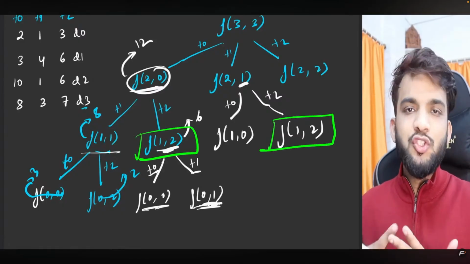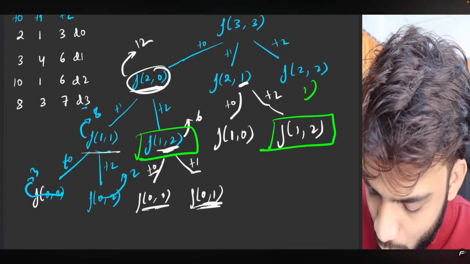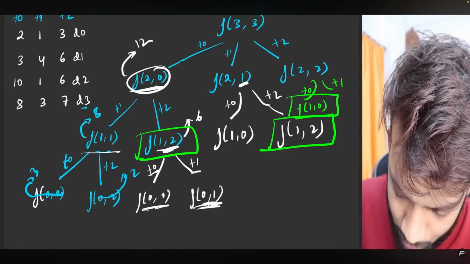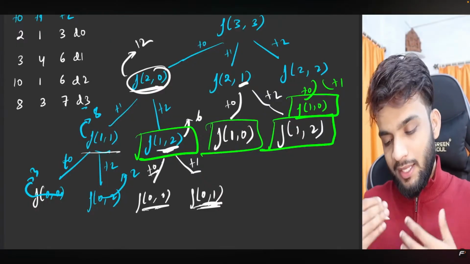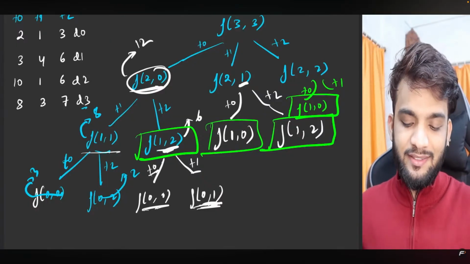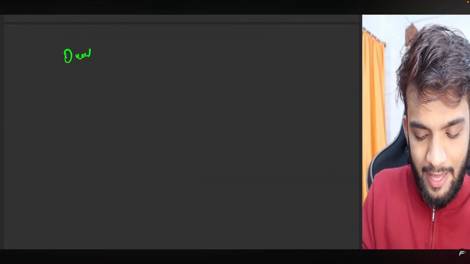If the value of n is larger, you will tend to see a lot more overlapping subproblems. Like over here, if you go t0 and t1, it will be like f of 1, 0. So again, overlapping subproblems over here. The more you enlarge the tree, you will see overlapping subproblems. And this is how they will solve each other, and after that, you can easily get the answer. So we have concluded that there are overlapping subproblems.